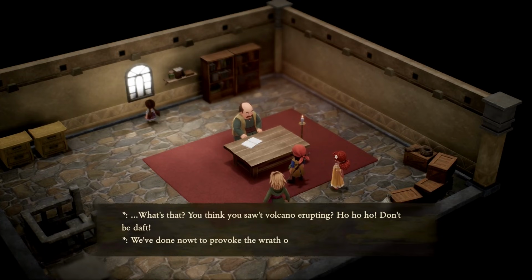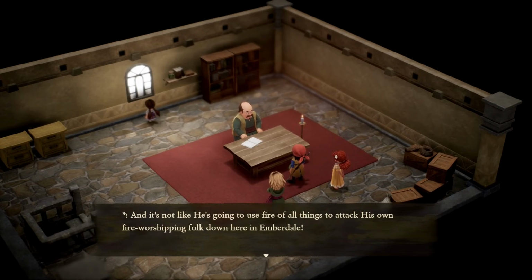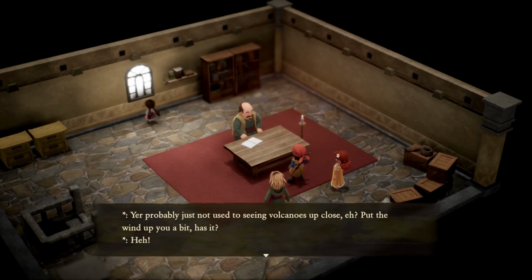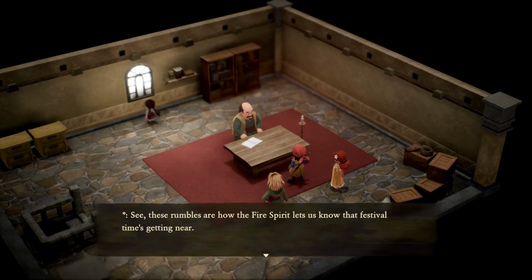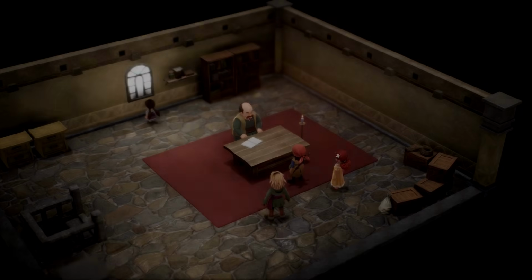Don't be daft. We've done naught to provoke the wrath of Fire Spirit, and it's not like he is going to use fire of all things to attack his own fire-worshipping folk down here at Emberdale. Especially not when we're just about to hold the flaming festival in his honor. You're probably just not used to seeing volcanoes up close, eh? Put the wind up, you a bit, has it? It's understandable, but I'm telling you, you've not to worry about. See, these rumbles are how the Spider Spirit let us know of a festival's time's getting near. You don't regret partaking in it, I tell you. Why not rest up over at the inn until it's time for the fun to start? You'll soon see how you've been fretting over now.